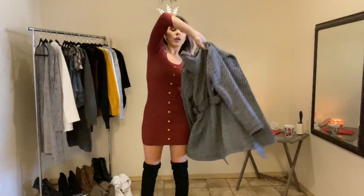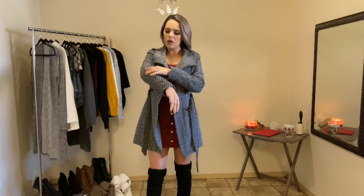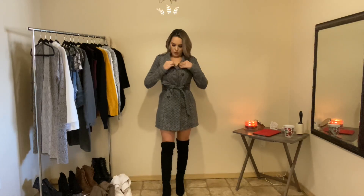A lot of this stuff I've had for a long time. Some of this stuff is newer. Like this coat, for example, is just a staple in my closet - I love it. I wanted to get an all black one, but surprisingly I do not have an all black trench coat. I feel like this is super cute though. It's got like a black grayish print - kind of like a wool material, but it's really cute. You can button it up and wear it this way to cover up your outfit a little bit more.